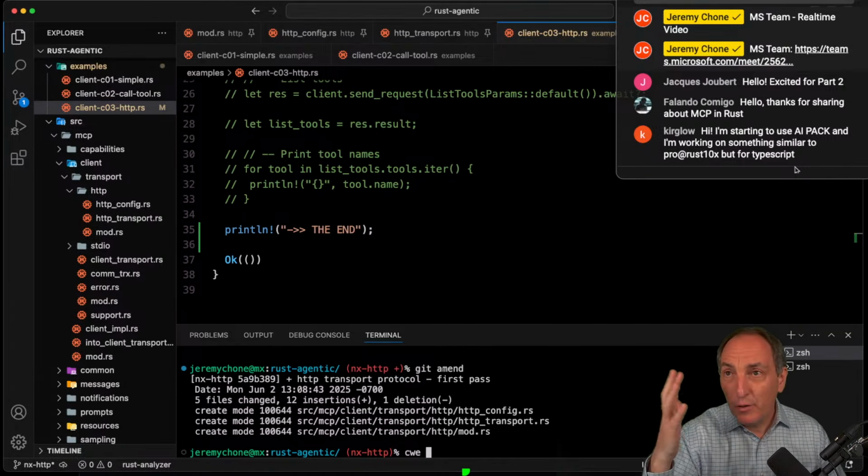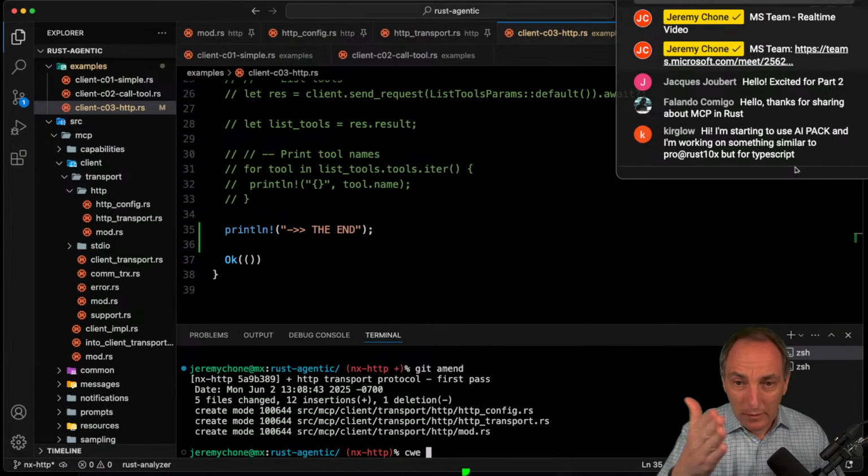So you can put it in a repo, and then I can put it. You need to give me your namespace. We need to brainstorm on that. And then you can push it if you want. Right now it's going to be manual, but eventually you guys will be able to create accounts. AI pack allows you to create custom agents, and then you can pack them and share them, and then you can download from a repository. So that's pretty cool, Kerglo.